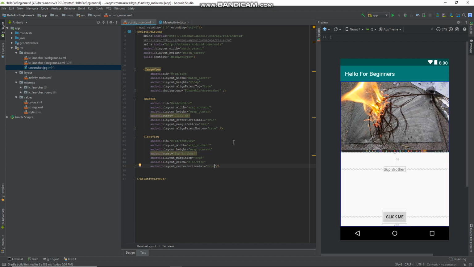So in our next lesson, we'll be moving on to the Java file. For additional help on XML and how you manipulate and really change the small details of these elements, you can Google them. I will not be going through all these details because ultimately this is a beginner's guide on how to code in Java in Android Studio.